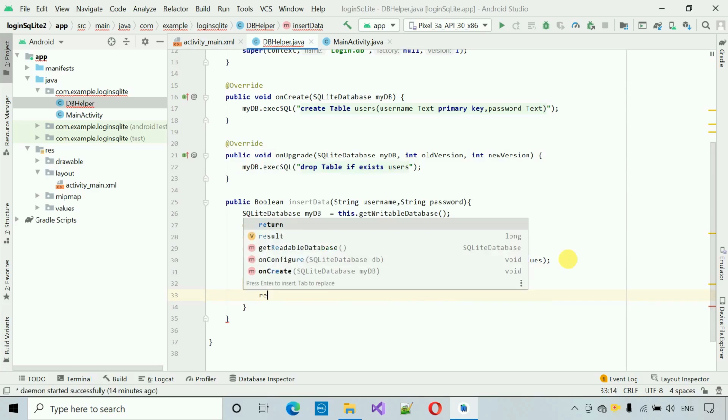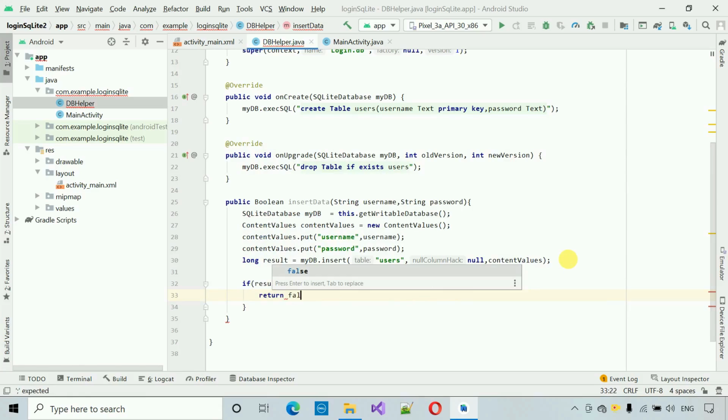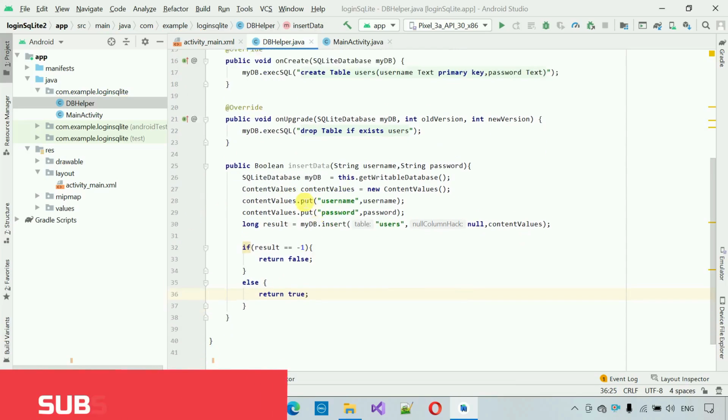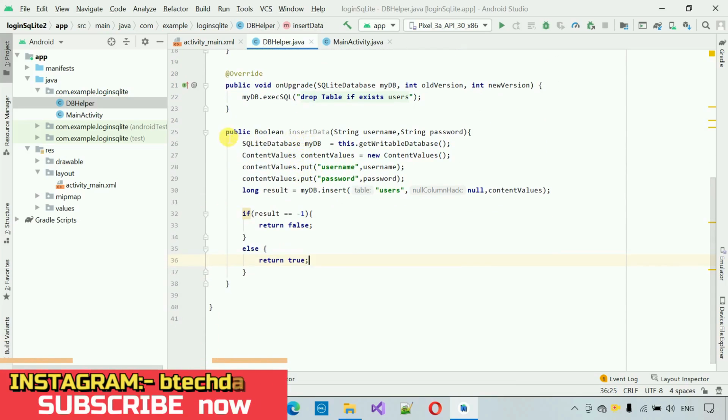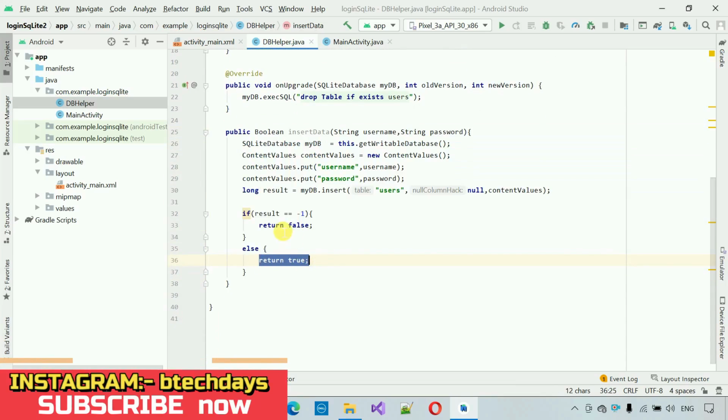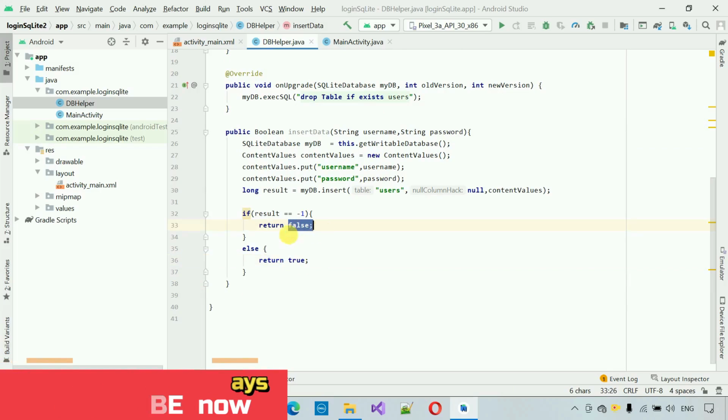So we have to return false if this one failed. In the else condition, return true if it is successful. Now our insertData method is ready. This will insert the data and return whether the registration is successful: true if successful, and false if not.